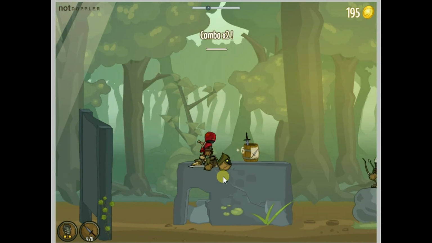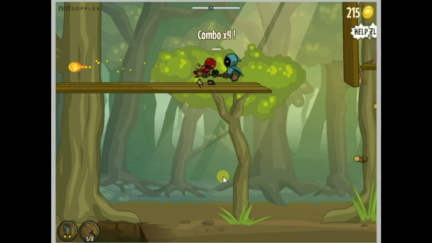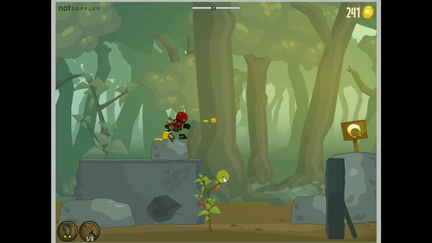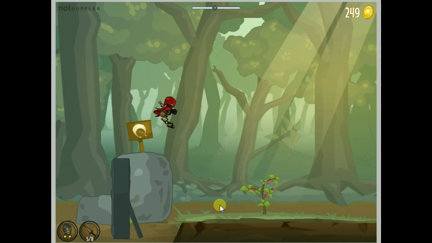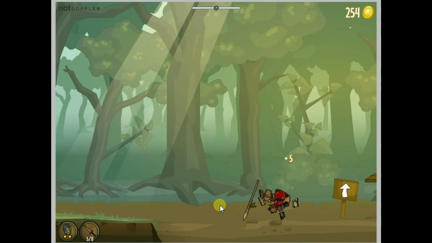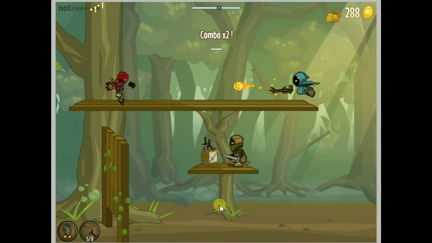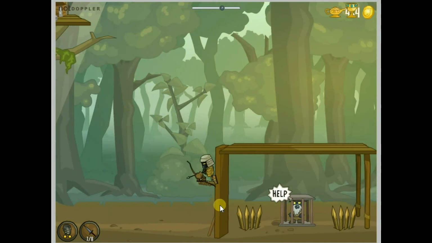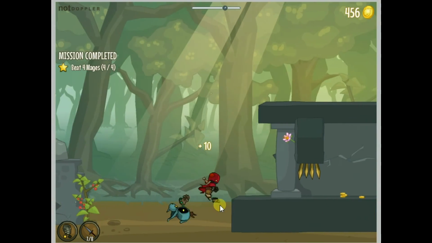Alright, so. All these skills are needed in the final boss battle. Definitely double jumping. Definitely gliding. There we go. Alright, so, oh, glide for a total of 6 seconds. Oh, enemies from behind. I'm probably not actually gonna get that, but because right now it's 1.5, so I think all I gotta do is just do that. Glide. Oh, dang it. Alright, well, I'm gonna have to do the level again anyway.